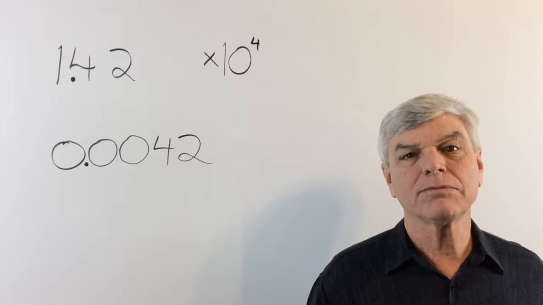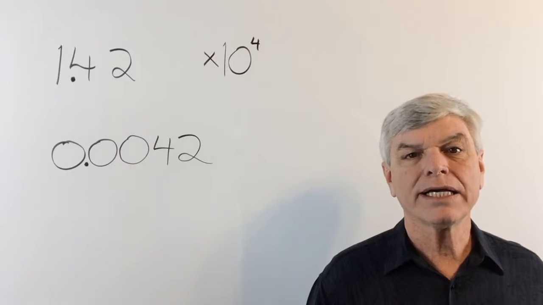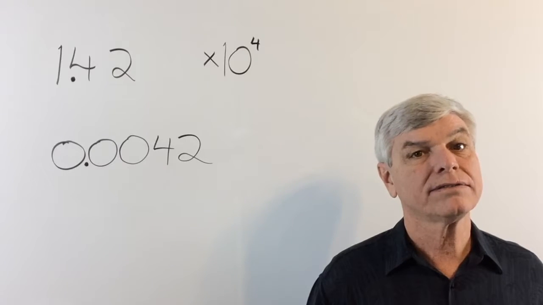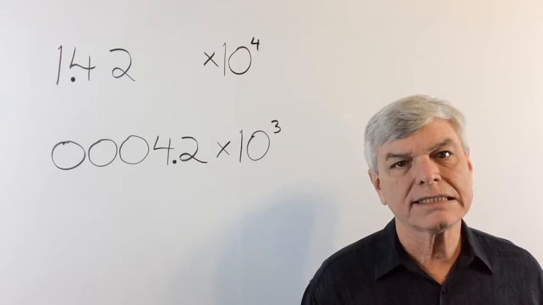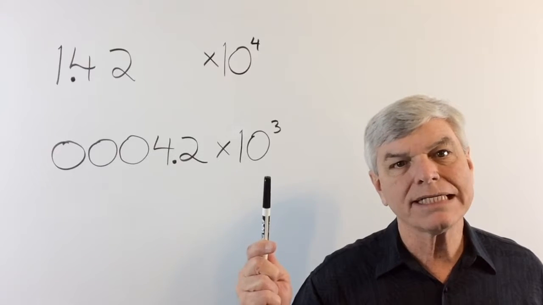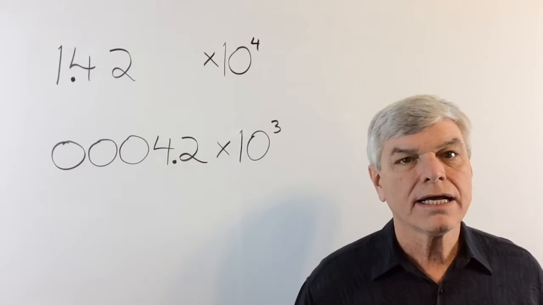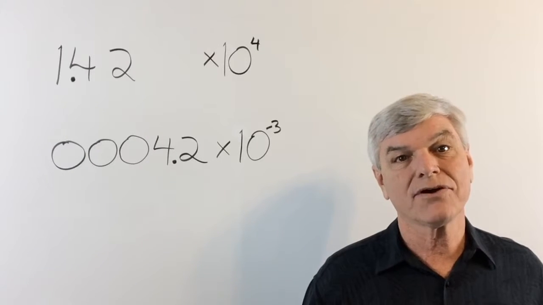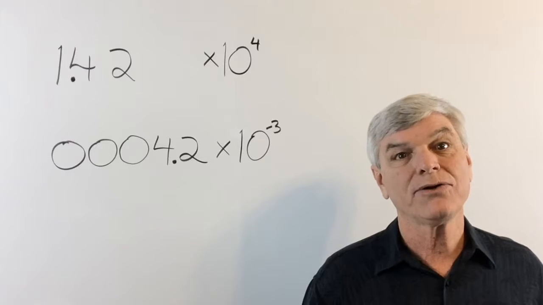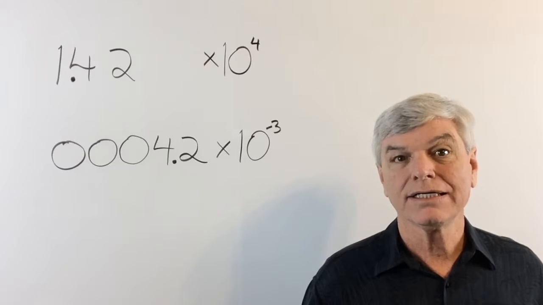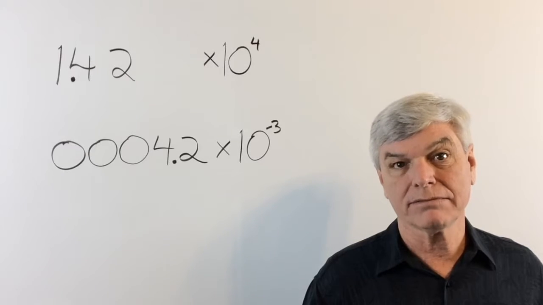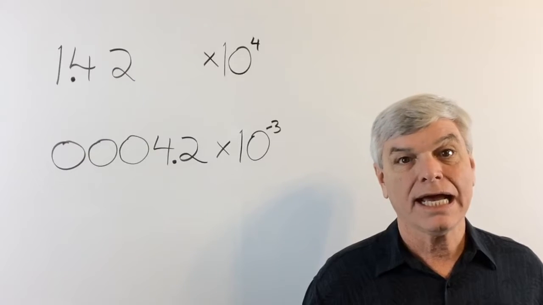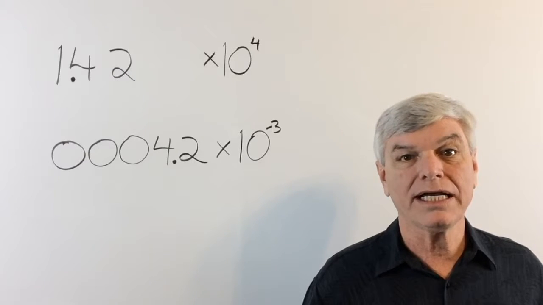We're going to move our decimal point to the right until we get to the unit spot, or that is until we get in front of the unit spot. So I moved it 3 places. So it's going to be times 10 to the, no, it's not going to be 10 to the third. It's going to be 10 to the negative third because we moved the decimal point to the right, not to the left. To the left, the exponent gets bigger. To the right, the exponent gets smaller. And we got a bunch of zeros that we don't need.